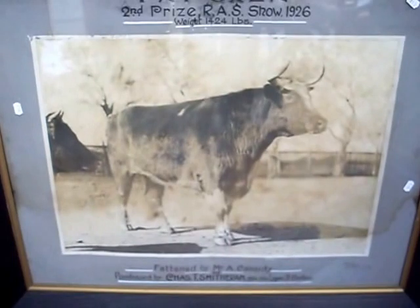There you go — fattened by Mr. O. Cassidy. He knew how to fatten an oxen he did. Another one here: three prime heavyweight bullocks. Another really cool bit, there's a bit of damage on some of them but they're kind of fantastic. These are nice as well — little horse racing photographs from the Grand National Hurdle in Flemington. One by good old Green Cape and the Grand National Steeplechase, one by a Giant Killer back in 1939. Another big photograph of a bull there, it's got the original little prize ribbon from the Wagga Wagga Show. And the Hopeton Steeplechase Flemington, and the Grand National Steeplechase as well from 1938. Another nice original sort of horse racing winners photographs.